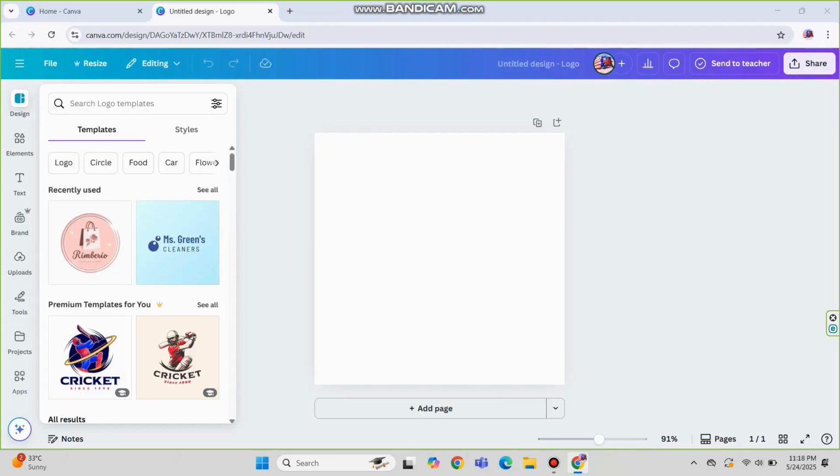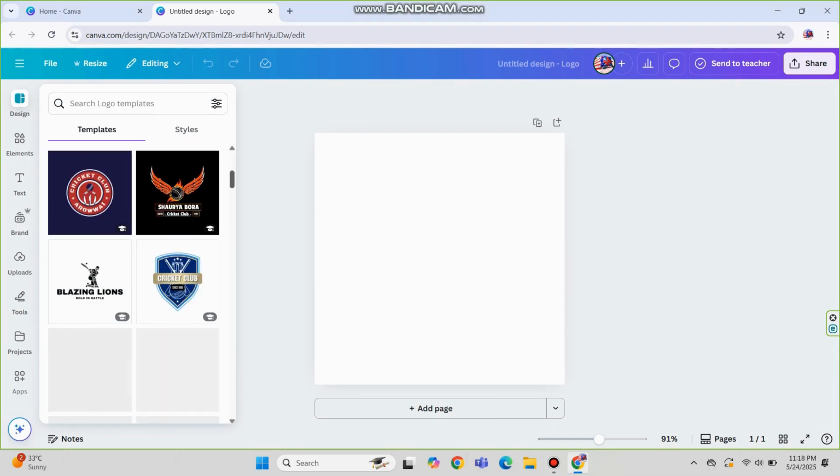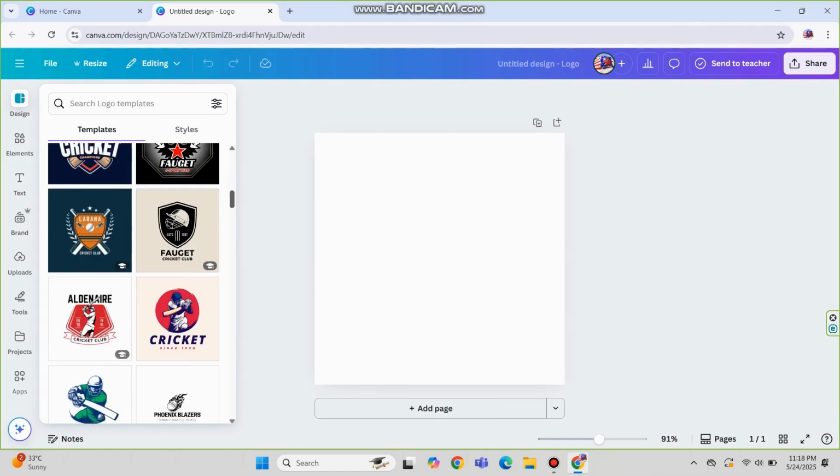You can either choose a logo template or start from scratch with a blank canvas.